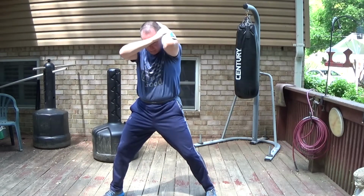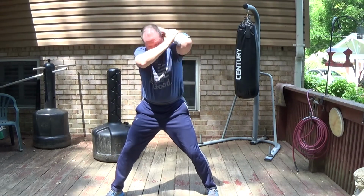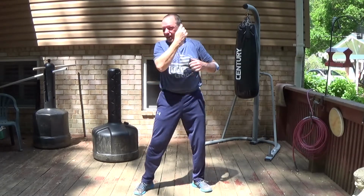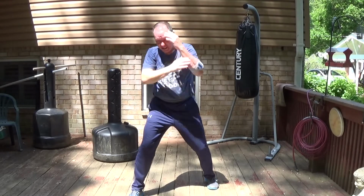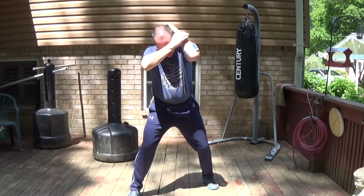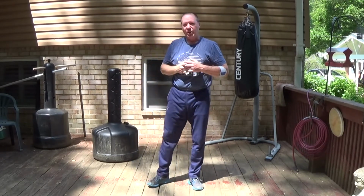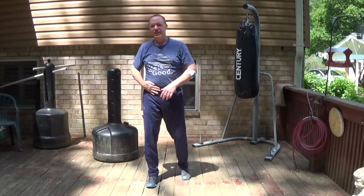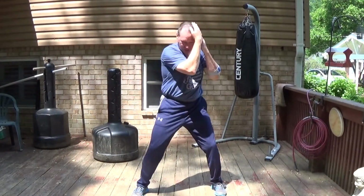You could almost take getting hit by a baseball bat with this kind of position, because it's this structure. I'm bracing this arm against the back of my neck, and this forearm is braced against my forehead. So even if I miscalculated, and he swung it this side, then he switched it to this side, I still got this arm to guard me, right? If he swung it this side and then he throws an uppercut up the center, I just turn a little bit. So I find that this kind of guard work, even if you don't do all the multiple opponent stuff and wide swinging punches that they do in Defense Lab, fits very well with my peekaboo boxing structure, right?